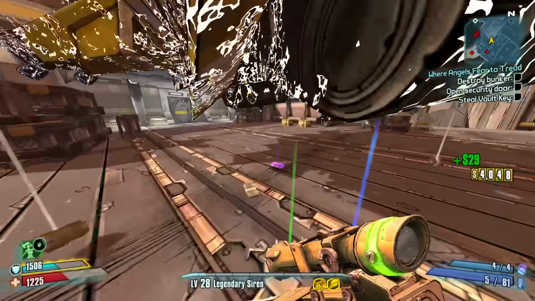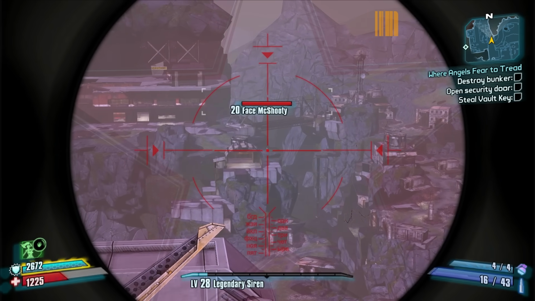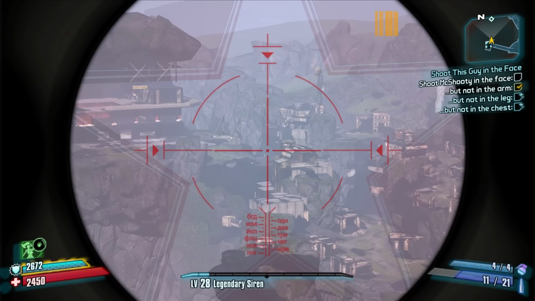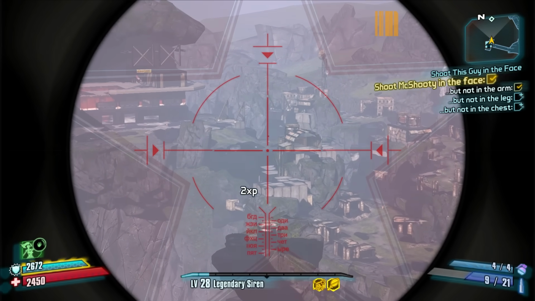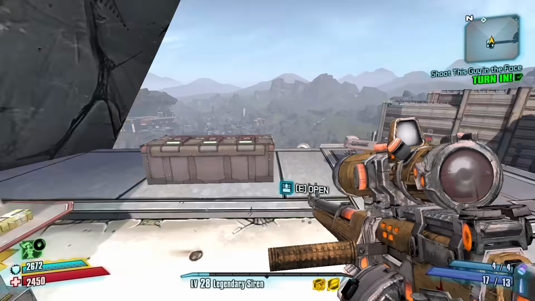Pull! Skull Masher. Blad off. Oh, it's so inaccurate. It almost hit though. Oh! Okay, we're done. Alright, that wasn't too bad. Skull Masher, your accuracy sucks.